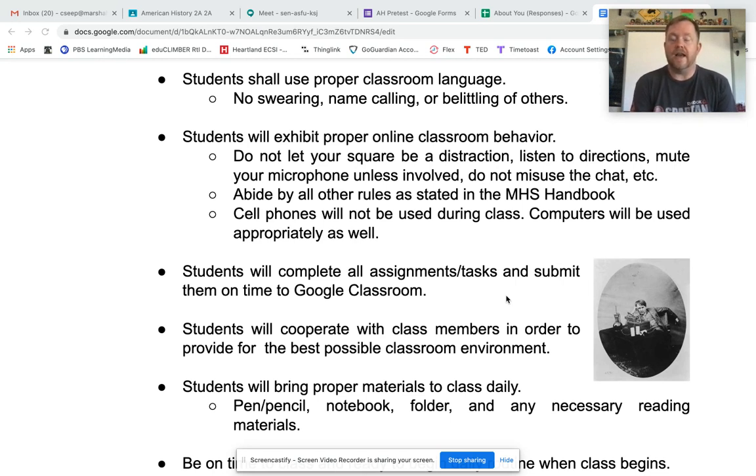Last, in the proper classroom behavior section, try to avoid using your cell phone while we're having class. I know I can't see it. I can't take it away. But it's been pretty obvious the first day or so that some people are putzing around on the side with their cell phone. It's a distraction. Try to give yourself a little bit of time without it, okay? And make sure you're using your computer appropriately. I'm not a big GoGuardian guy, but if I feel like people are gaming or surfing all over the place when they shouldn't be, well, then maybe I'll have to use GoGuardian.